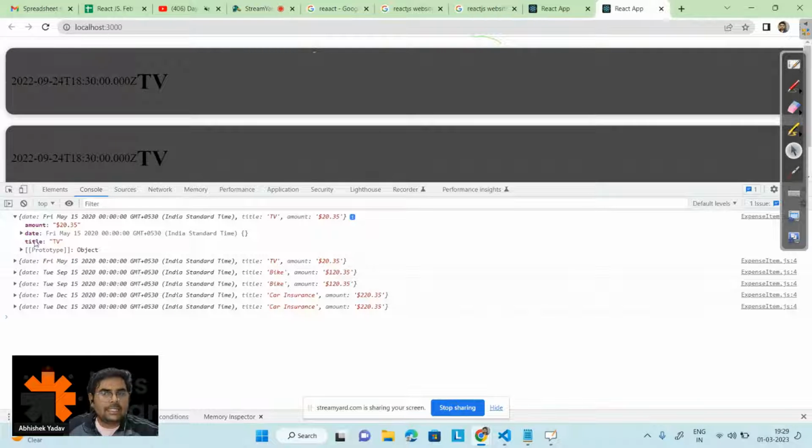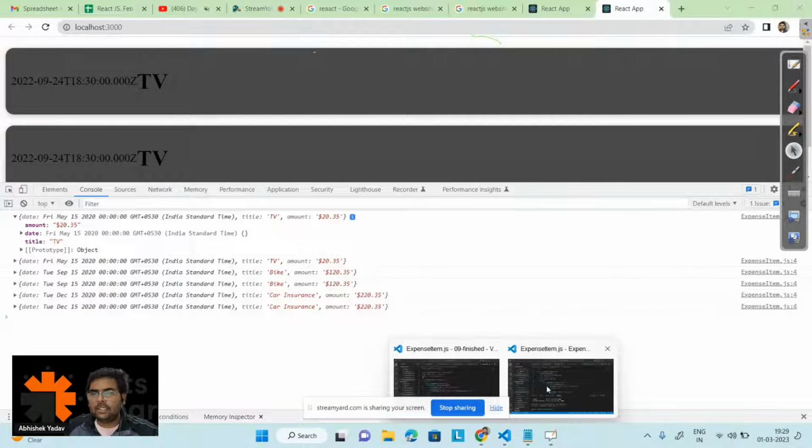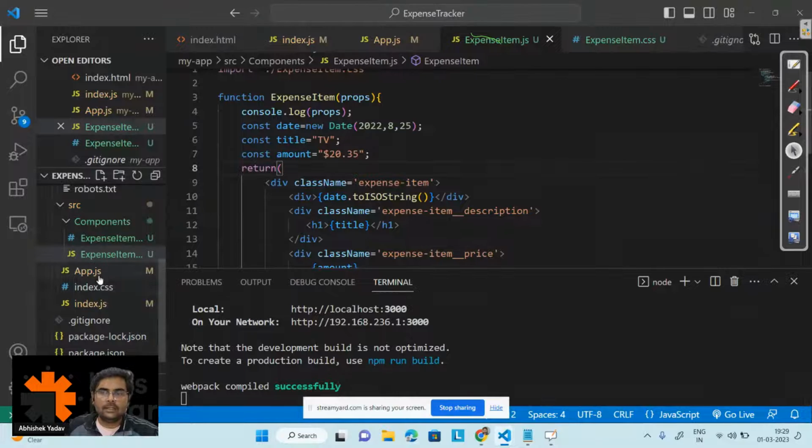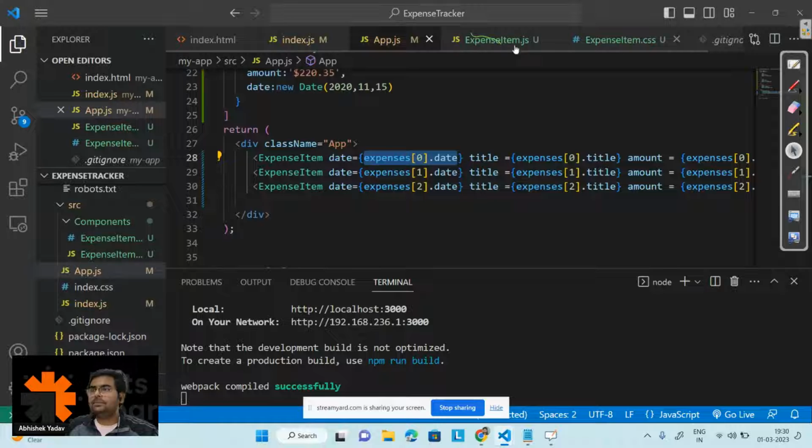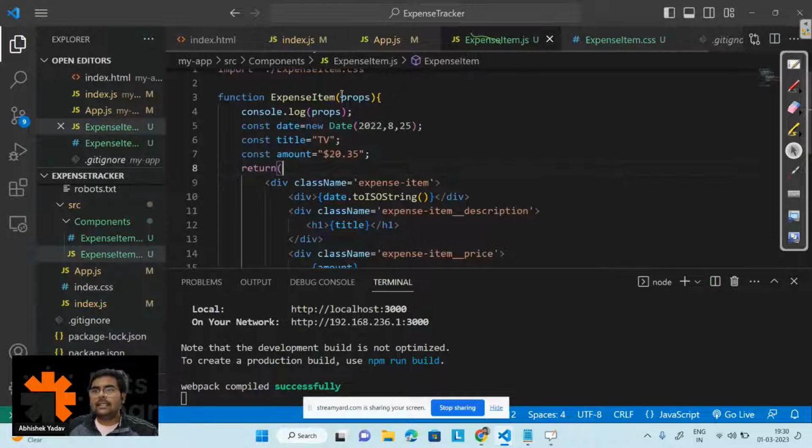And this key name is the same as our attribute name that we are passing in the parent component, this name, right? This attribute name is acting as a key, and inside the curly bracket, whatever data we are passing, this is acting as a value, right, everyone? So now we got to know, yes, with the help of props we can store the data that we are passing from the parent component to the child component, right?